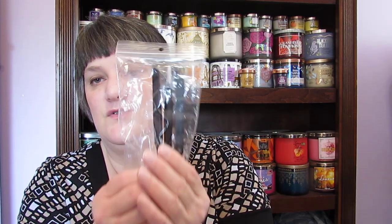3 more sets of tweezers. I have a ton more tweezers. I don't need all of these tweezers. I found 3 more of these little baggies right here. And then I found 3 packets of bags that are in here. I'm not going to count every last one of these because these are wrapped nicely and they're going to stay that way. So I got rid of that. So that is 165 things for day 25 to day 30.